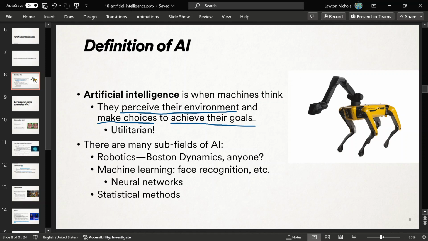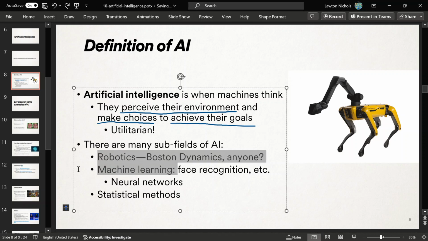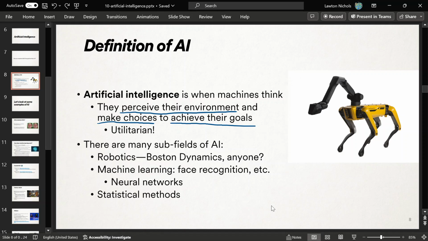Artificial intelligence is a very broad field, so that's why there are so many different versions of it. When I gave that definition, your mind might jump straight to a robot, and that's definitely a subfield of AI. There are those Boston Dynamics robots that you've seen in funny YouTube videos where they hop along and dance and things. Go watch those if you're interested. But there's also, of course, machine learning. I consider that to be a subfield of AI, where you're doing face recognition, so your iPhone can unlock your screen. You're trying to make a self-driving car or stuff like that.